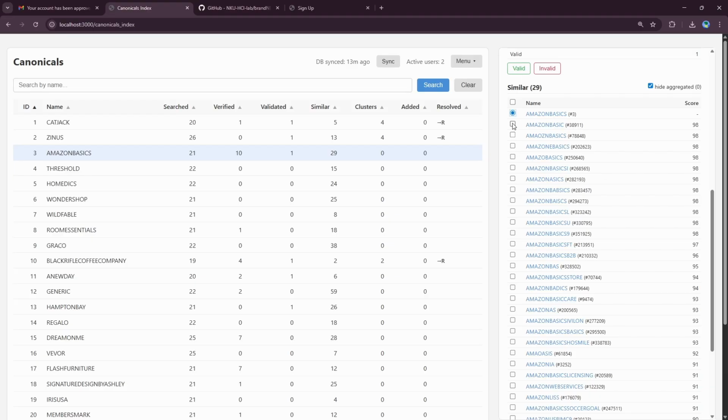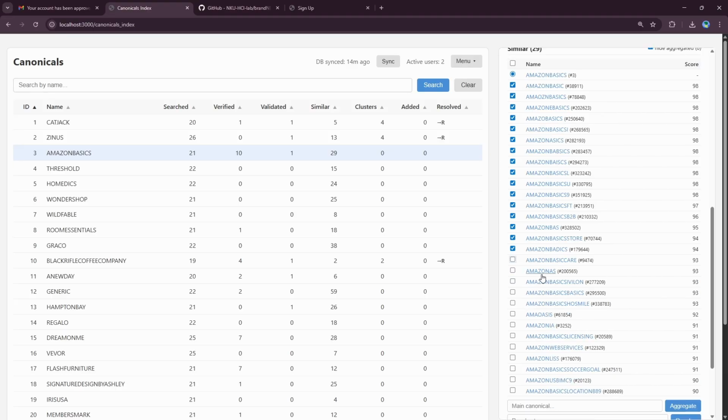And then I'm going to say that all the other ones, Amazon Basics, these are all misspelled brands. So I'm going to say that these brands are all actually representing Amazon in some form.